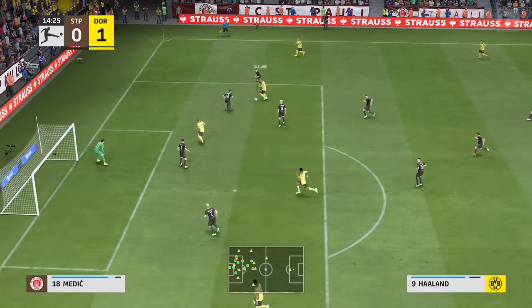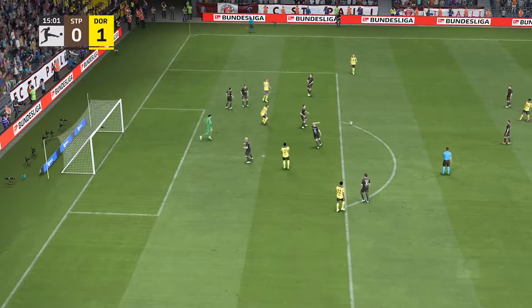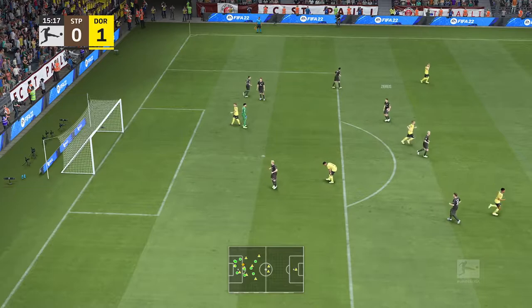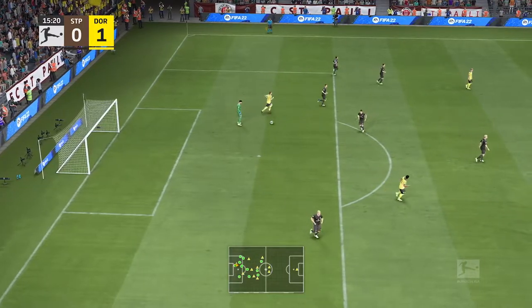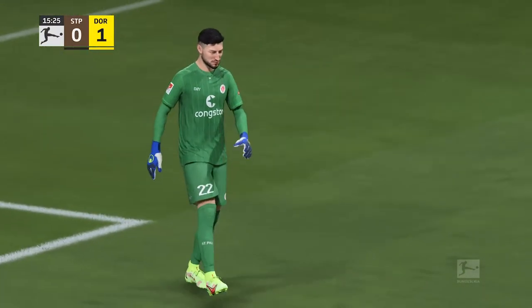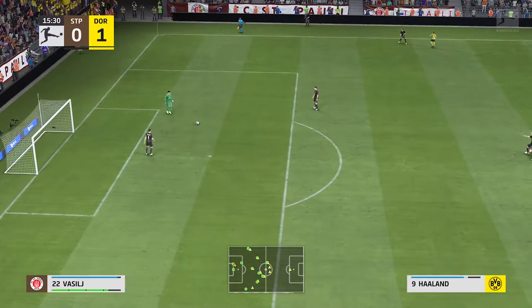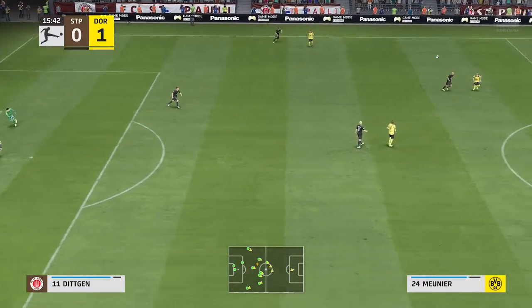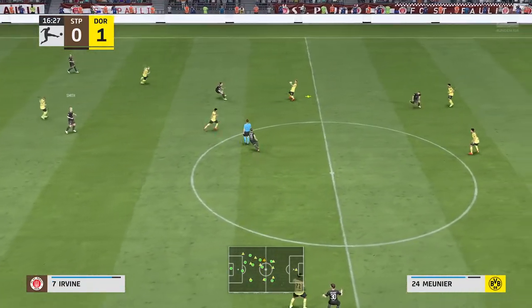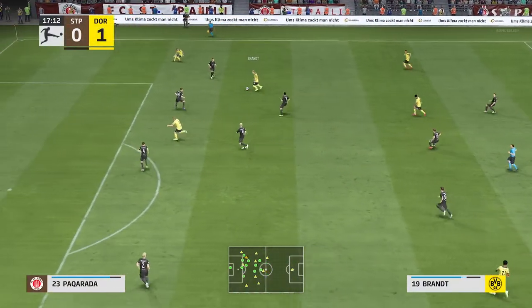Possibilities inside the box. Royce foiling his opponent completely. Well, he's gone back to give the free kick, the referee here. He tried to play advantage, but it didn't accrue. Read it well. Decent position for Dortmund to be in.